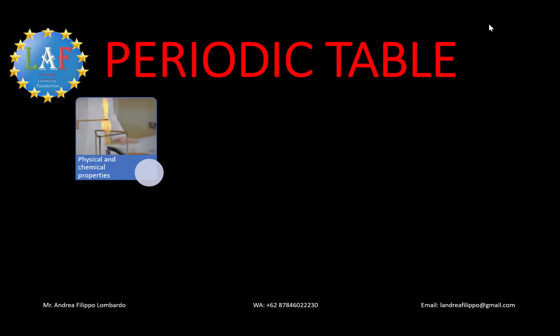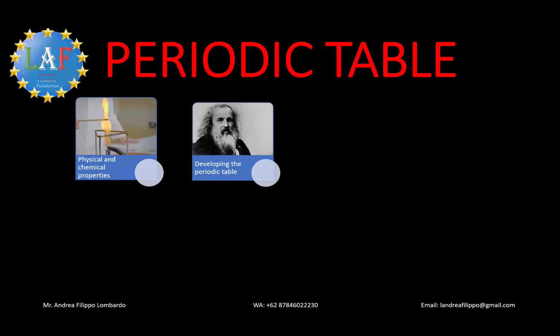where the students will see that all substances have properties. They describe how a substance looks and behaves. Some substances have both physical and chemical properties. The periodic table was developed by grouping elements with similar properties. This, together with a later arrangement by atomic weight, led to a repeating pattern of properties.